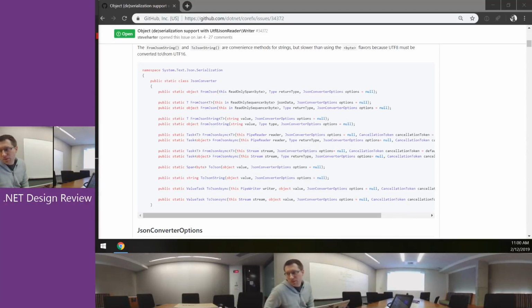Yeah, and I think if the options have the encoding, it could be kind of confusing. Like if you pass in a string around and you specify UTF-8, what does that mean? Okay, sure, that's fair. It was just a suggestion. That's all. Yeah, but your suggestion did open up the point that we are appending UTF-8 to the reader and the writer. And Jeremy, is it on the document too?